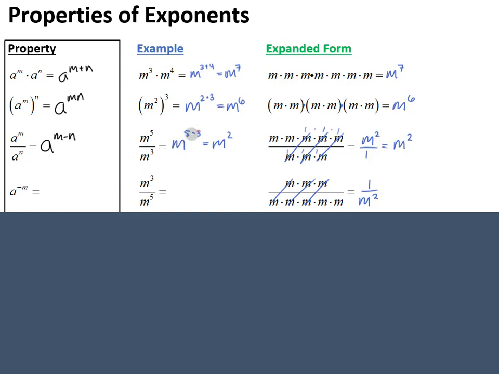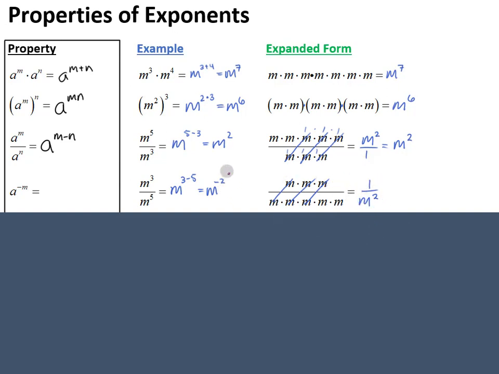So if I followed our same pattern, we just had a rule that says if I subtract the top minus the bottom, we end up getting a negative exponent. 3 minus 5 is negative 2. Well, we're not supposed to leave negative exponents in an answer. It's said to be unsimplified. So if I look here, and this is the correct answer, how can I make this so it doesn't have a negative exponent?